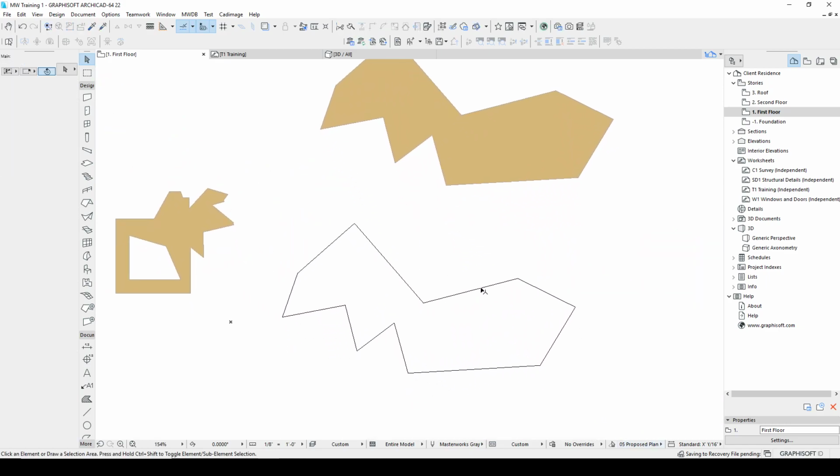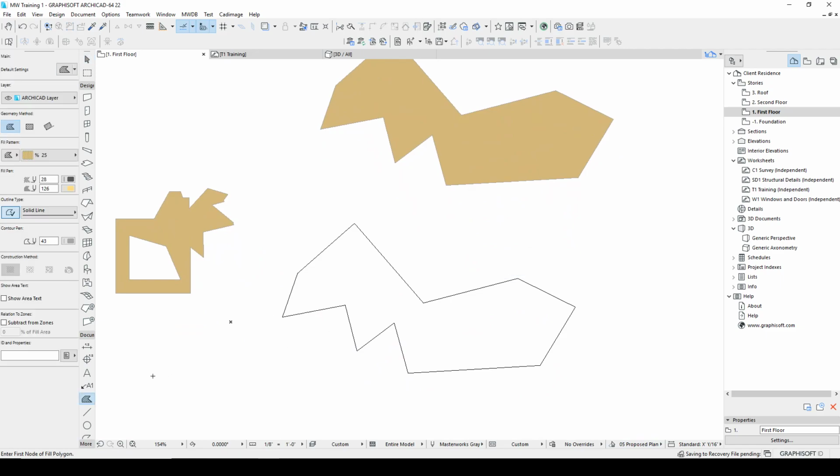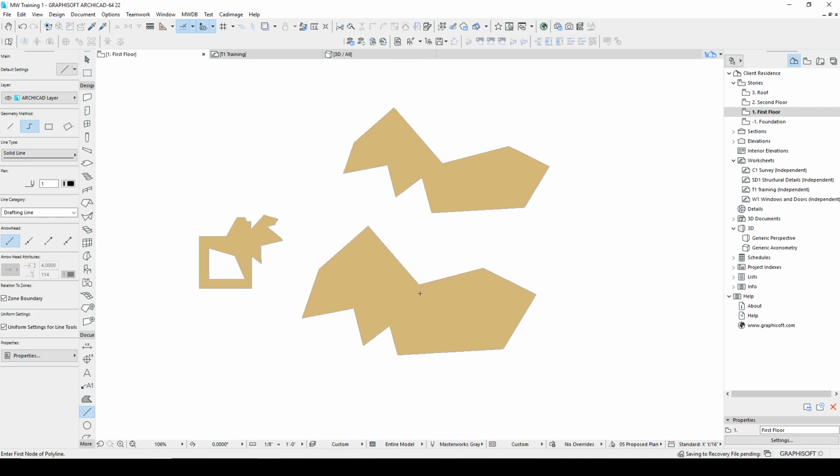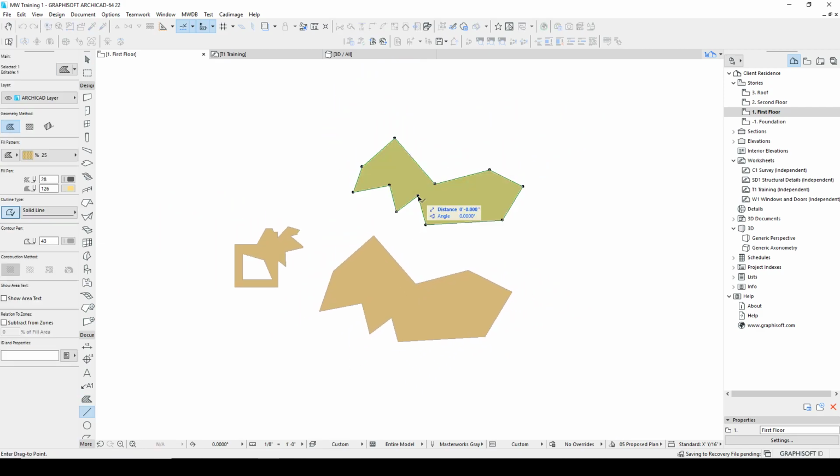I can also take these lines, so I can go Shift L, make my fill, and I can hit O for offset, hit space on the edge, and then that offset operator is going to trace the initial shape, and then it's going to say, okay, how far do you want to move out? And I'll say, okay, go 2 feet. And then it'll do that. So I can hit L, Control A to get rid of all those lines. And now I have these nesting shapes, one's 2 feet larger all the way around the perimeter.